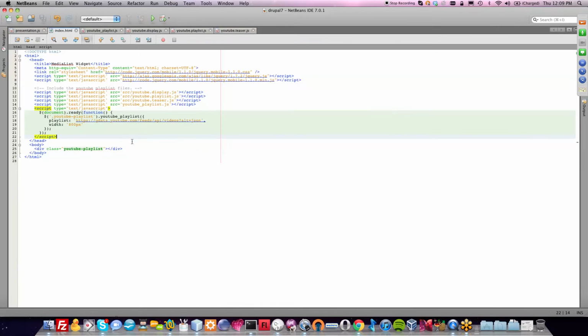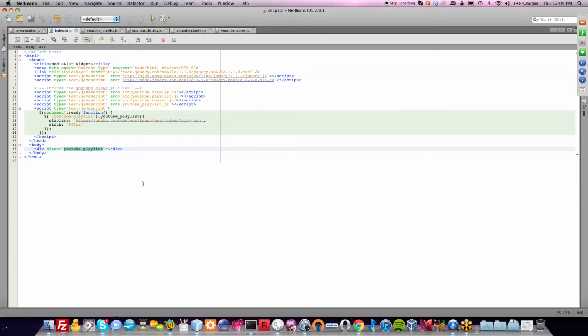Inside the index file, what you'll notice is I'm bringing in some scripts. So I'm bringing in the source files that I just created. I'm also bringing in this YouTube playlist.js. Once I get a little deeper, I'm going to go over why I separated these files. Essentially, these are going to be like classes, and I'll go into detail on that. And then you'll notice inside I have a body tag, and all I've done is create a div and given it a class name.